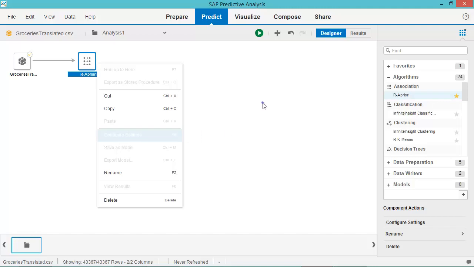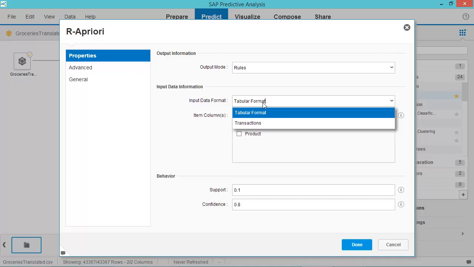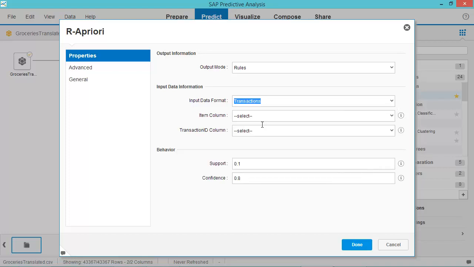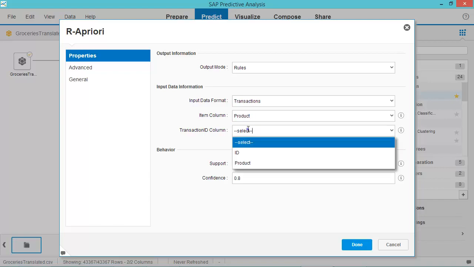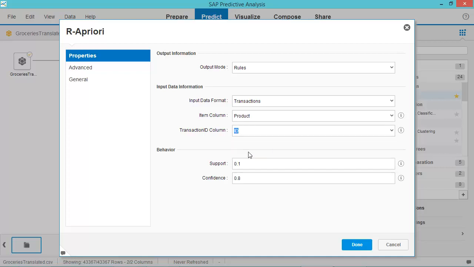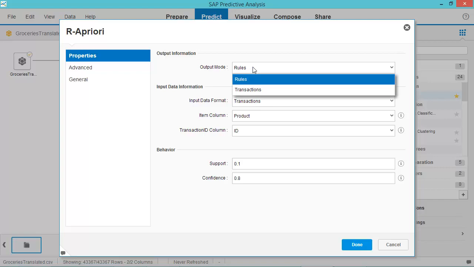The input data format, in our case, is not a tabular format, which would contain one market basket on one line, but it's instead transactions format. So for transactions format, we say that item column is the product and transaction ID column is the ID. So that's how it understands the data, and it wants to output for ourselves the rules. So it's really the rules: if you buy bread, you buy butter.